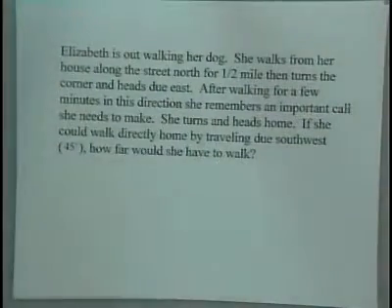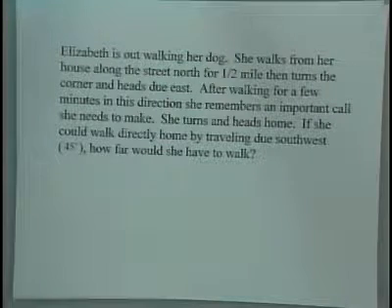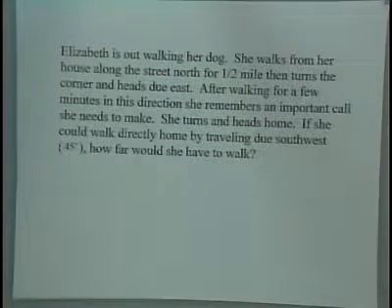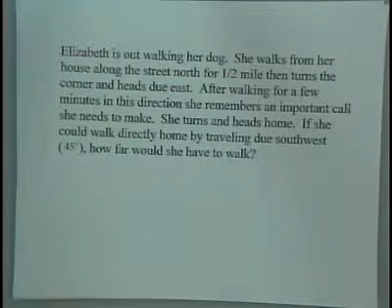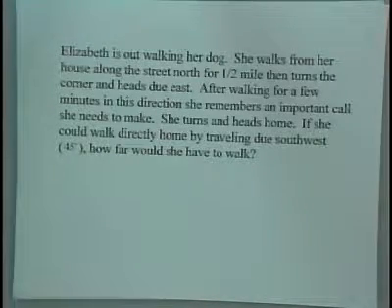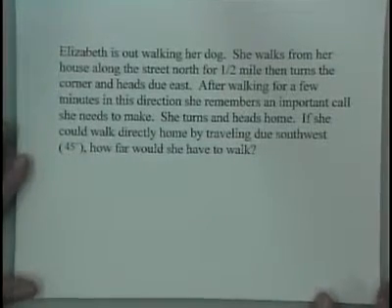Elizabeth is out walking her dog. She walks from her house along the street north for half a mile, then turns the corner and heads due east. After walking for a few minutes in this direction, she remembers an important call she needs to make. She turns and heads home. If she could walk directly home by traveling due southwest, how far would she have to walk?